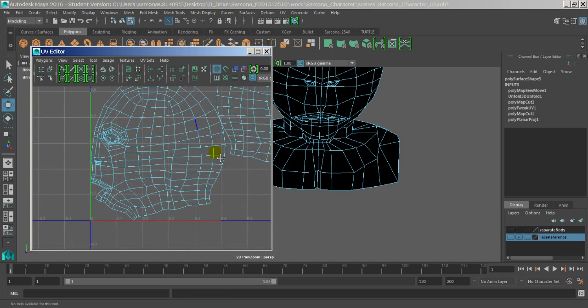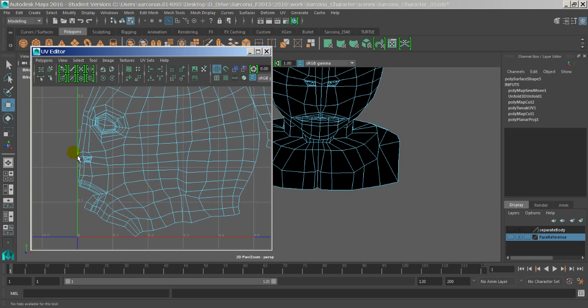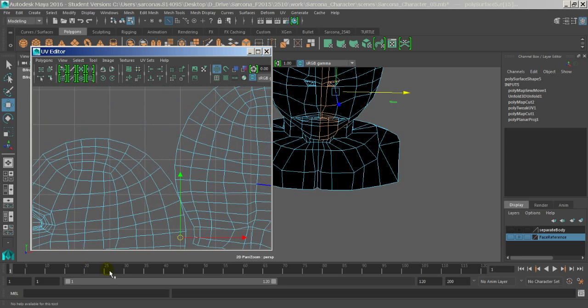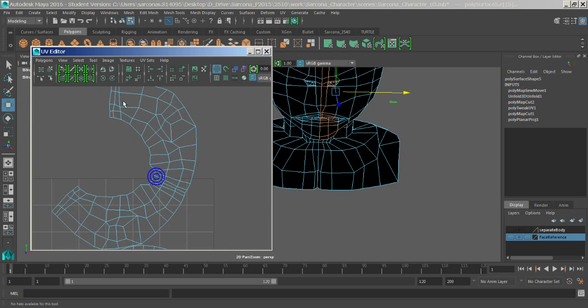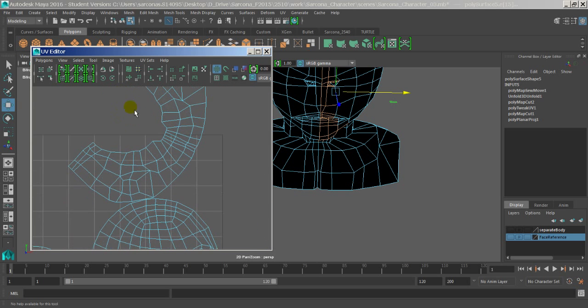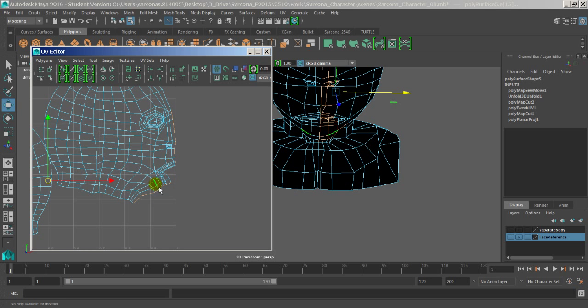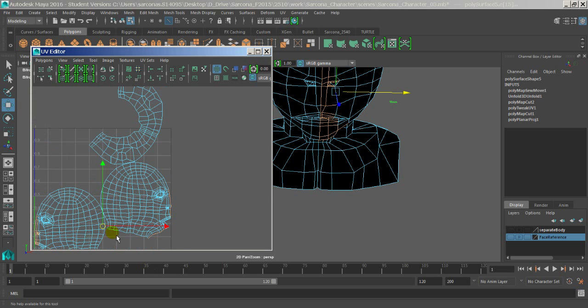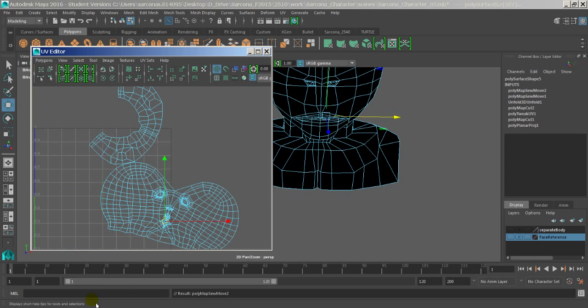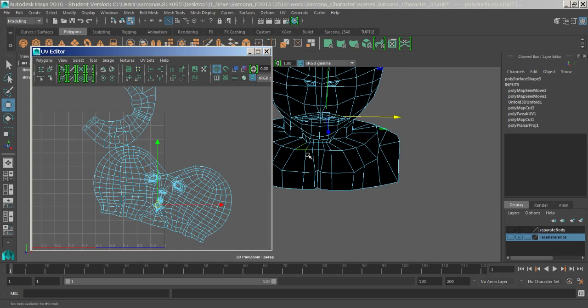So I'm going to do the same thing to the face. I'm going to grab the face, probably about the eyebrow area. And marquee that. There we go. And I'm going to shift marquee that. And make sure I didn't grab anything for the neck. You'll see that nothing highlights on the neck. That's what I want. If it highlighted on the neck, I deselect. If it highlighted along the face, we're good to go. Okay? So now I can go up to polygons again. And go to move and sew. And now they're kissing. Adorable.